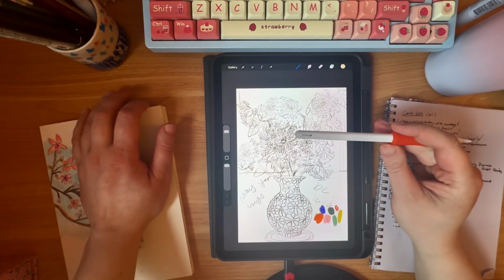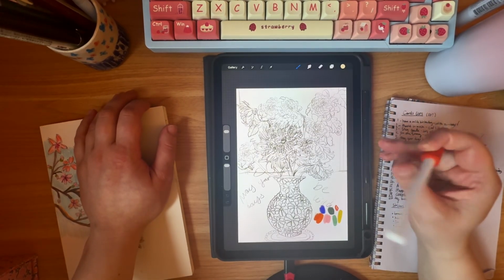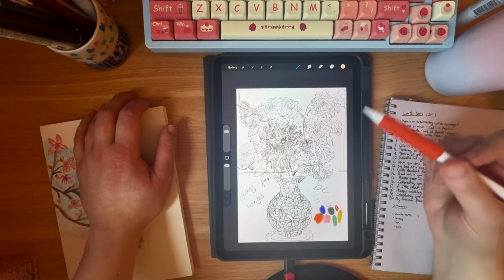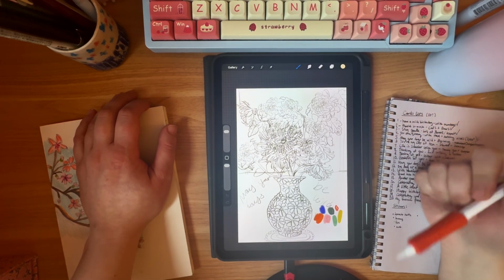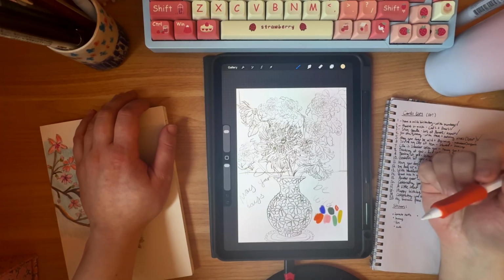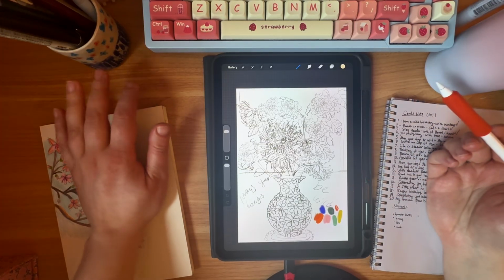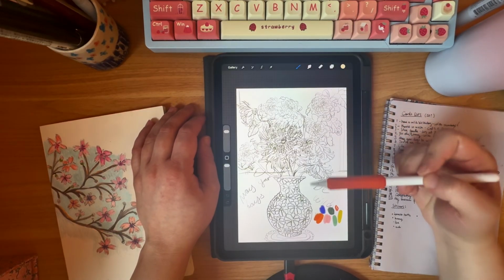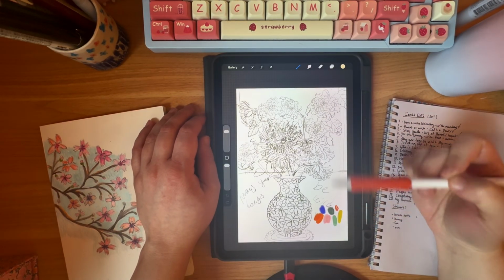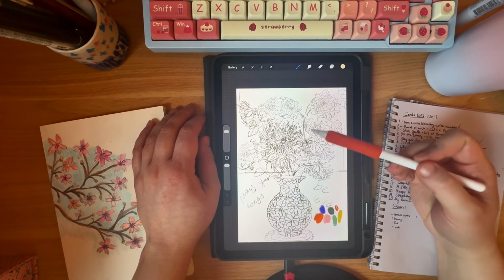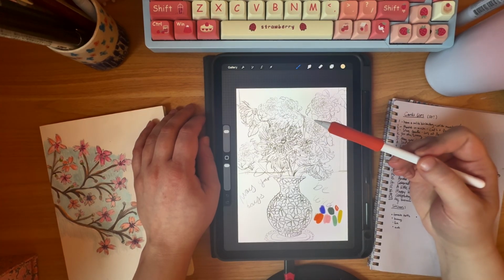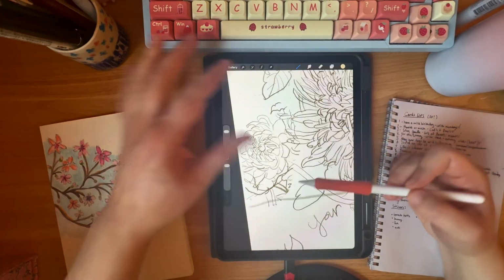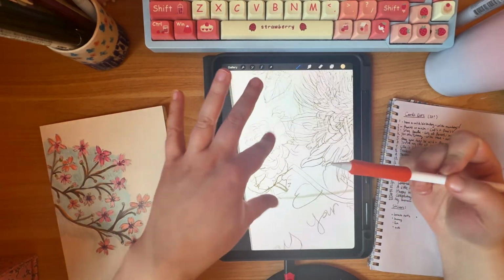So what I did here was, I work in layers, but even if you're not a digital illustrator or if you use a different software, the concept still applies, I think. I basically do my quick rough sketch, which this one actually doesn't look as rough as some of my sketches. I do have lots of weird lines going on.